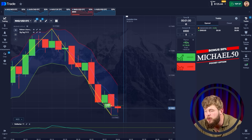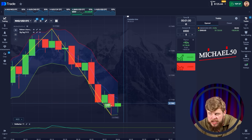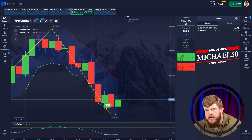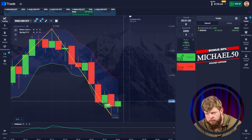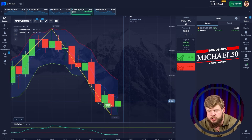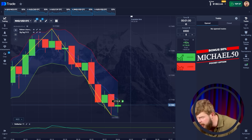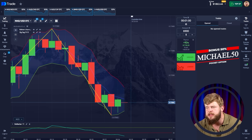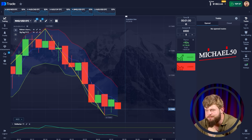You will get access to the same kind of online trading sessions and be able to start trading and earning with me daily — it's absolutely free. Now we have opened a buy position — the same scenario as the previous trade. We have touched the bottom line of the Counter Channel and we're trying to break through the middle line and continue growing towards the upper right. I'm absolutely sure this trade will be profitable. We have around $1,863 on the account — amazing.